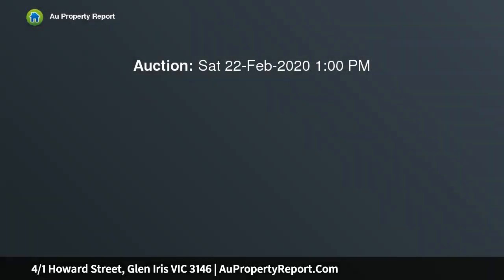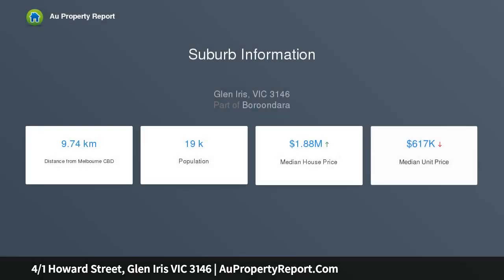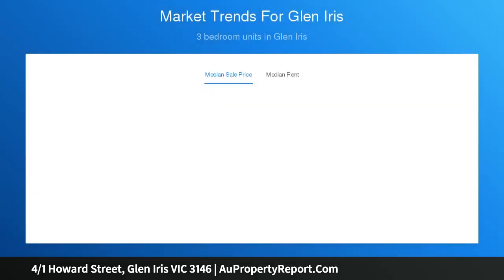Stylishly renovated single-level with three bedrooms in a popular parkland precinct. Peacefully positioned in the heart of a prized parkland precinct, this immaculately presented home offers a world of single-level comfort in a well-laid-out, functional design. A residence that's sure to resonate with first-home buyers, young families, couples and investors looking for a low-maintenance, ready-to-move-into scenario.